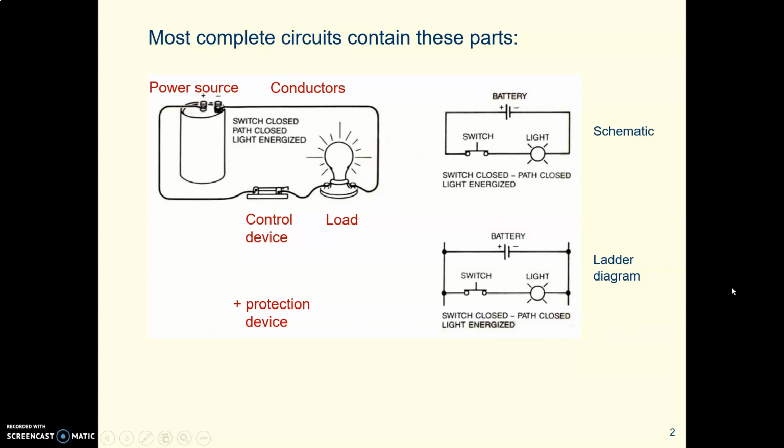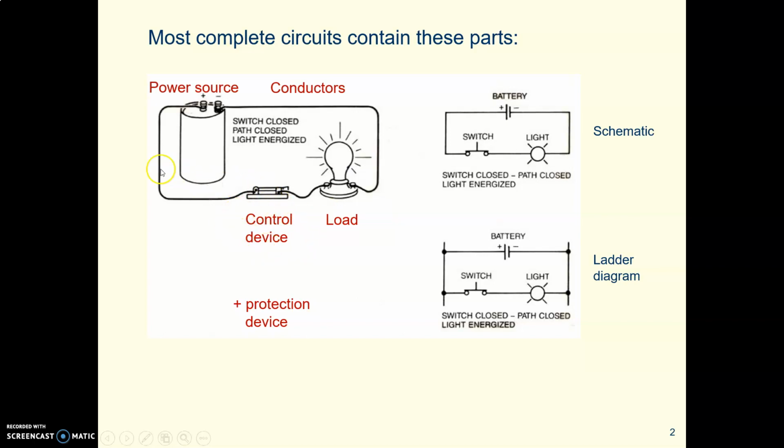When we think about a circuit, it contains basic parts, no matter how big nor how small it is. There will be a power source, and in this example here, the power source is a DC battery. In your manufacturing facility, it might be the line voltage coming in at the meter. Then there will be a load, and the load uses power, so in this case it's a light bulb. In your plant, the load would be a motor.